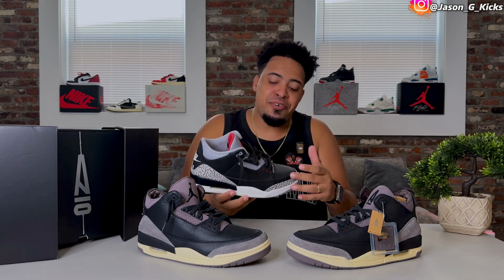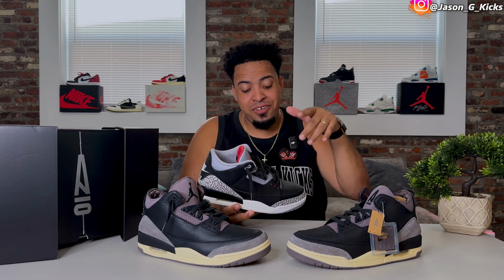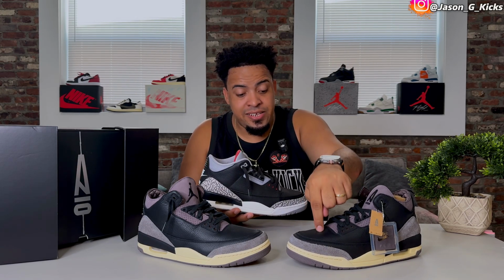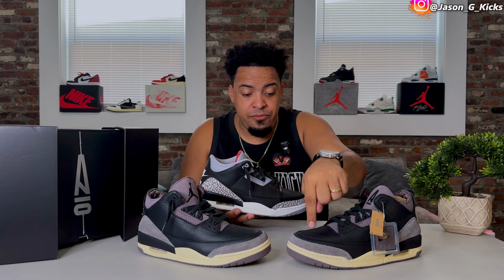Yes, the sneaker of the year, because for me, the new version of these shoes is gonna be the sneaker of the year. I love that shoe so much. But the fact that that shoe is coming, I already have these, and the new one is coming, right? That didn't stop me from getting these because these are special as hell. We're not gonna see this shoe ever again.